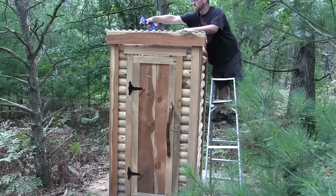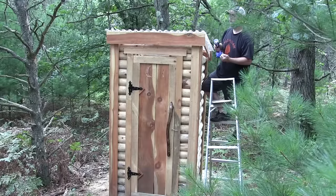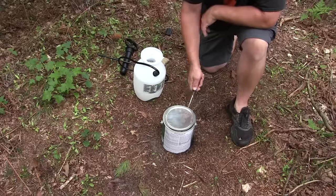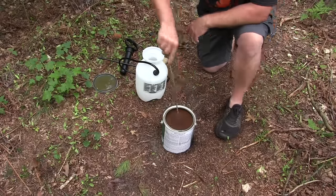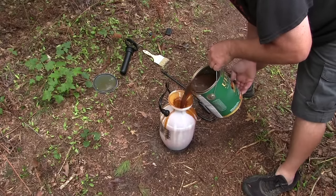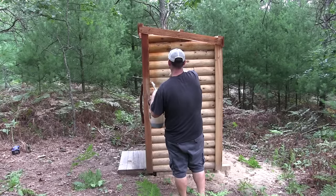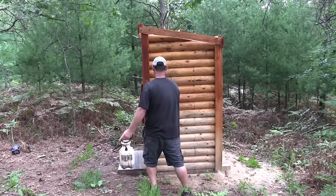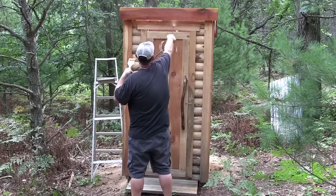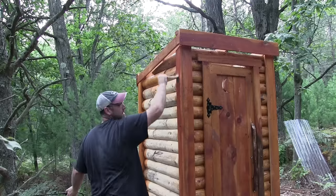No, there's nothing wrong with the roof. I just figure it'll be a lot easier to stain it if I take it off and I don't have to worry about spraying it. I always make such a mess. These pump sprayers are cheap, maybe 12, 15 bucks at the most, and they work great for staining. Stay there, buddy. No.